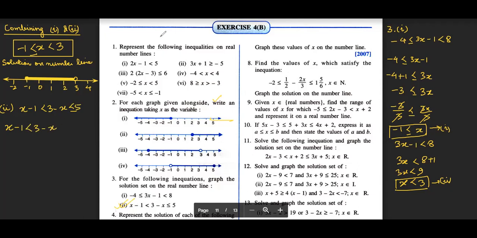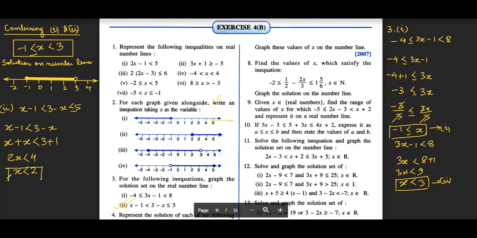मतलब I have taken only the first part, this one. ठीक है? Now how do we proceed further? मैं x को एक साइड लाऊंगा, नॉन x टर्म्स को एक दूसरे साइड ले जाऊंगा। So this x is already here and I transpose this minus x, so it becomes plus x on this side. ये 3 इधर already है, this minus 1 comes, becomes plus 1. 2x less than 4. Both sides I'll divide with 2, so I'll have x less than 2.